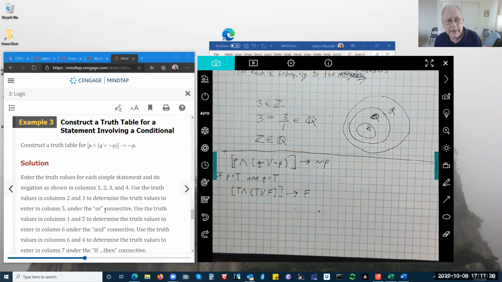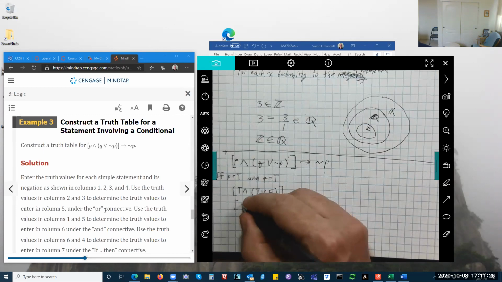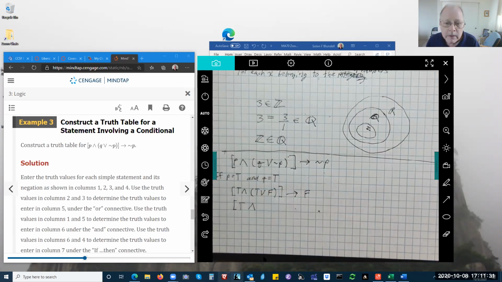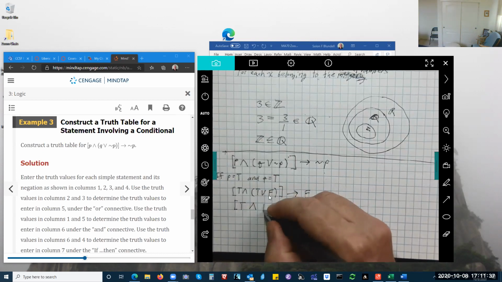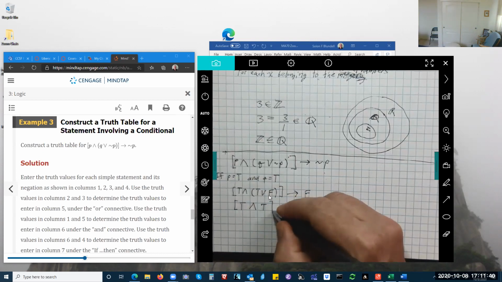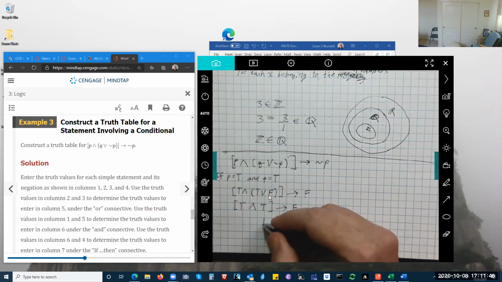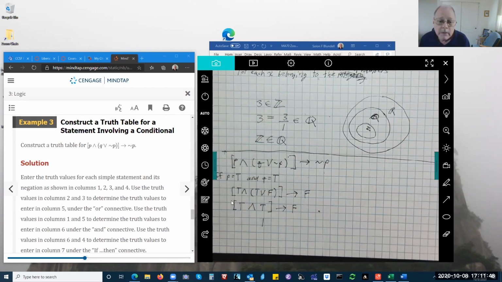And let's just evaluate that and see what we get. T or F, it's true. You just need one or the other. True and true is true.